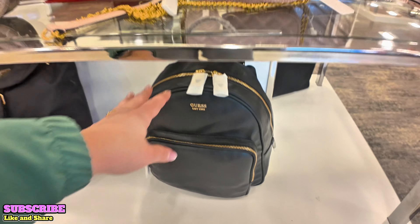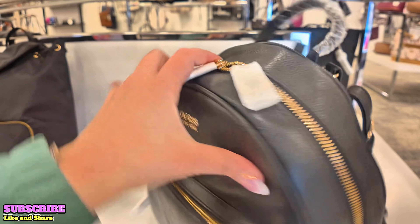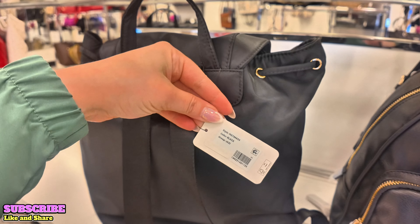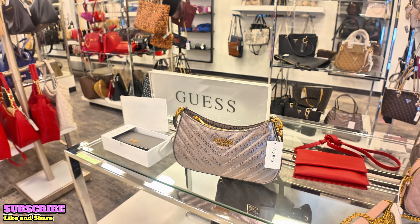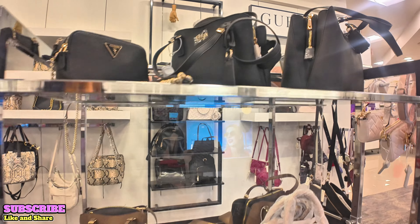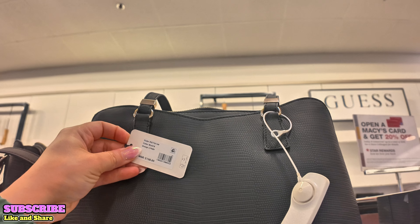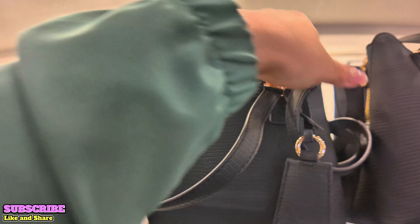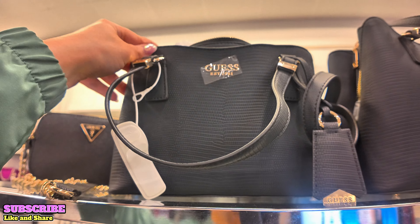They have some backpacks here. This one is $108 in black — called Ryland. And this one over here is good for traveling — I like this one. It's soft. This one is a black Jaxi. I like the mesh kind of texture on that. Moving along — more Guest. It says if you open a Macy's card you get an extra 20% off plus whatever sales they have going on. This one is $138 in black Litty. They have a smaller one — $128 in black Litty.